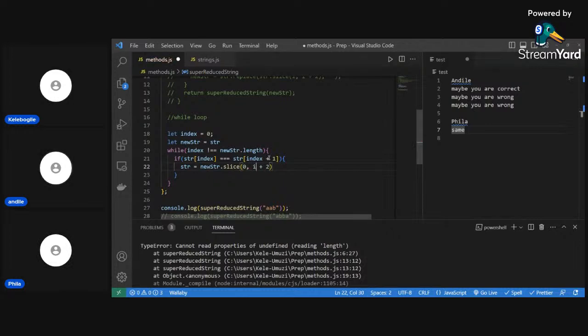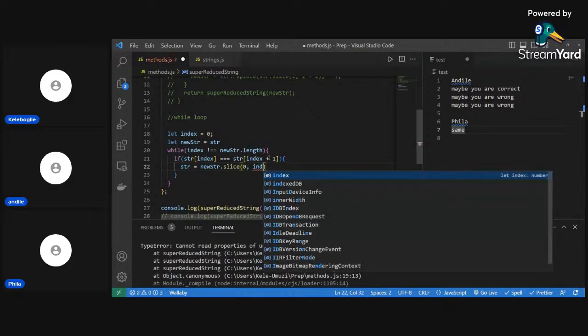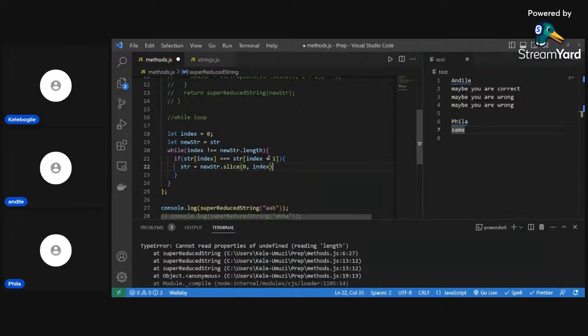To the index, to two. Can you please also fix the new string equals. Yes. Okay, and then we're going to say plus next to the slice.